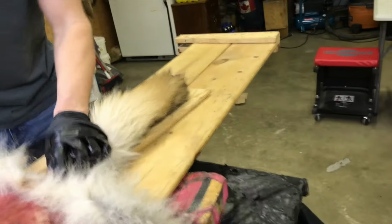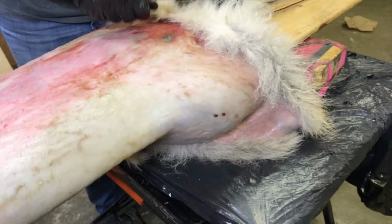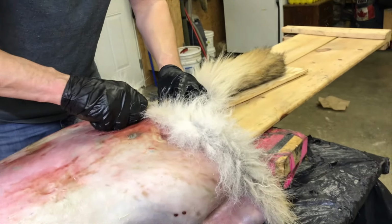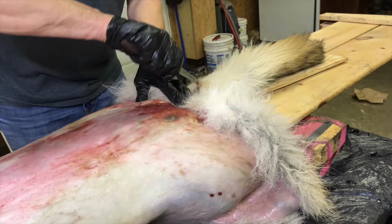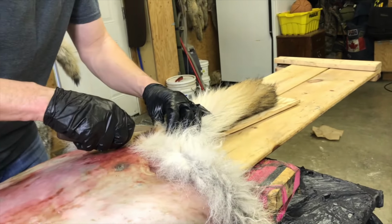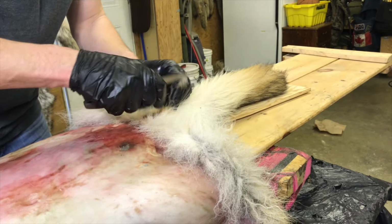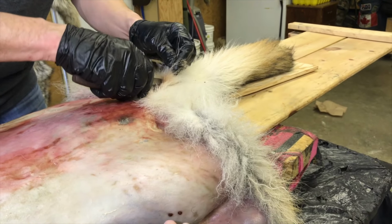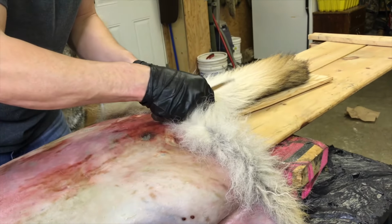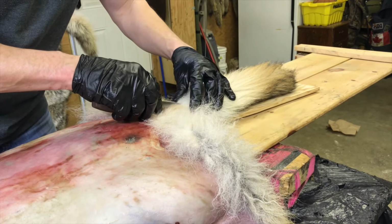What I did with these pads is, when I turned that animal fur out, both the ears and all the pads, I just filled them right up with borax, and I worked that borax in there, just to pull all the moisture out. So I ended up with a really good finished product, and I was pretty happy. It's just about being a little bit diligent and spending the time that it takes to get the job done right.